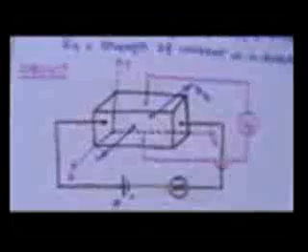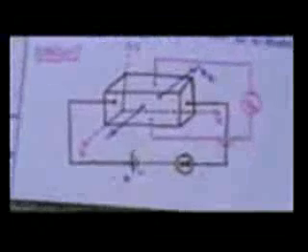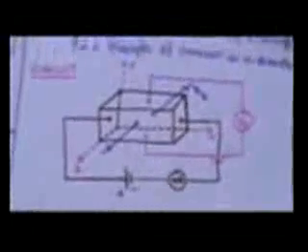Mobility of charge carriers is given by mu equal to RH into sigma, where sigma equal to 1 by resistivity, that is 1 by rho. And the resistivity formula, rho is equal to RA by L, where A is the area of the sample, R is the resistance of the sample. The Hall coefficient is RH equal to Vy t by Bz Ix, where Vy is the true Hall voltage, Bz is the applied magnetic field, and Ix is the strength of the current in X direction, and this is the corresponding circuit diagram.